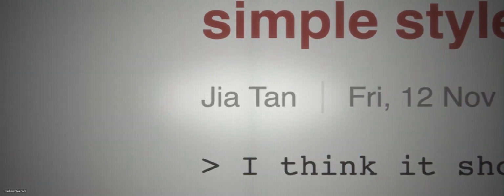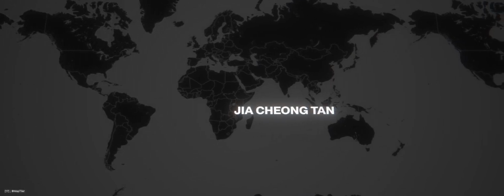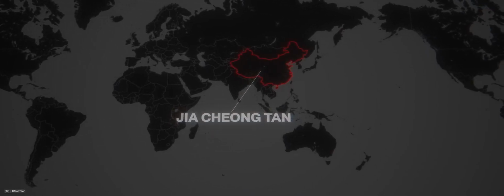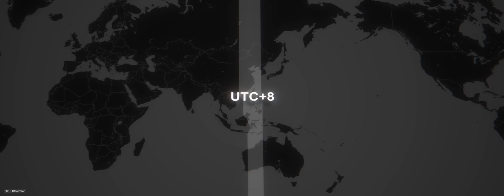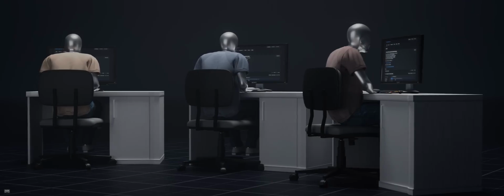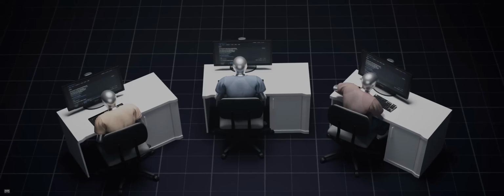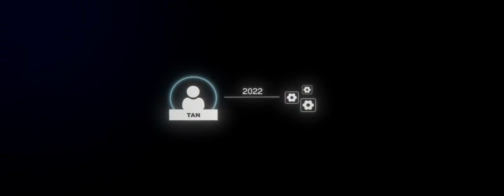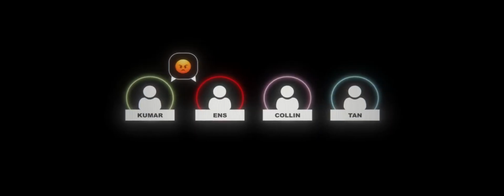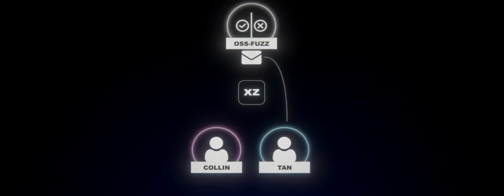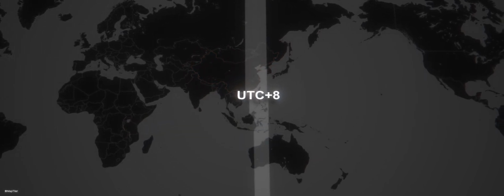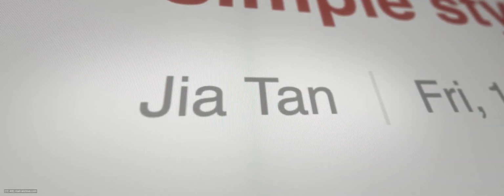There's no trace of Jia Tan online. At first glance, Jia Chong Tan seems Chinese. The timing of the posts lines up with the UTC+8 time zone. But that might just be a smokescreen to hide the hacker's true identity and location. Would someone who spends years crafting such an intricate plan, building trust and slowly gaining control, really leave such obvious breadcrumbs? Faking time zones isn't hard. What if the people behind Jia Tan simply changed the time zone on their computer to UTC+8 before each contribution? At least that's what an analysis of her account suggests.